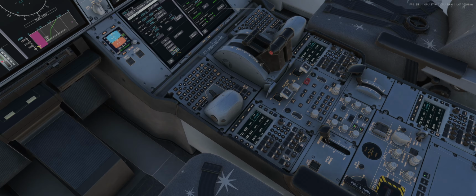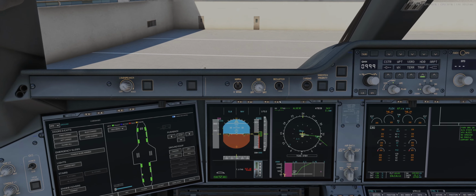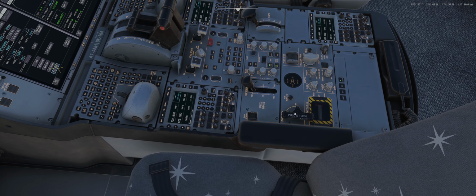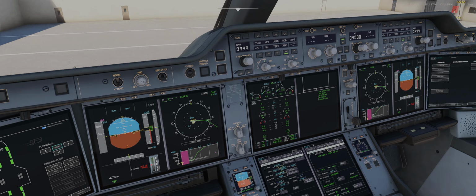So, first thing I want to do is set this to start. Now, I wouldn't be surprised if they're asking for me to disconnect the parking brake. Yep.